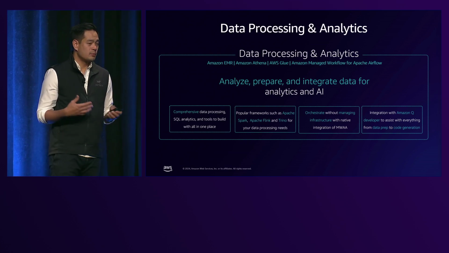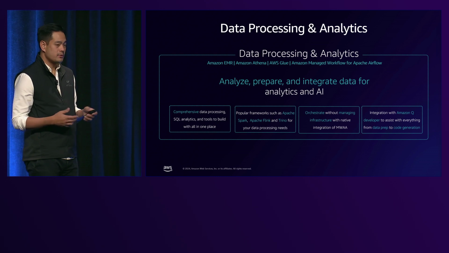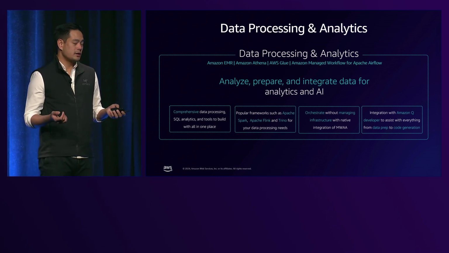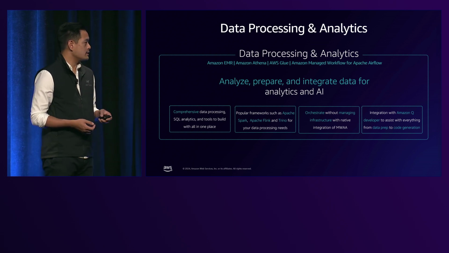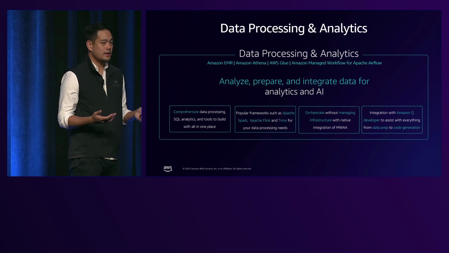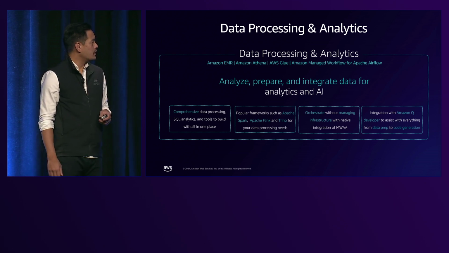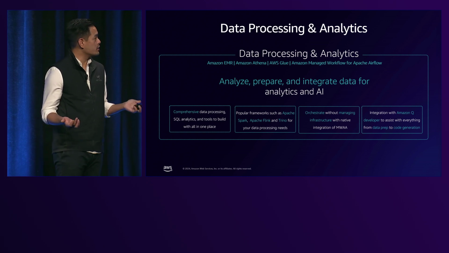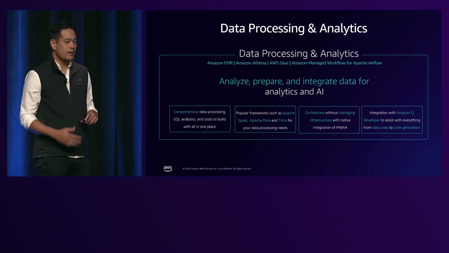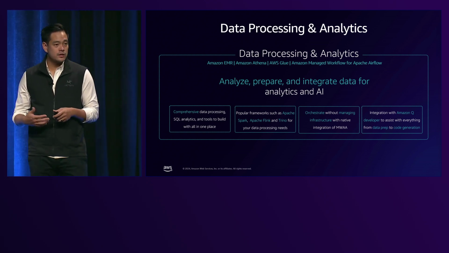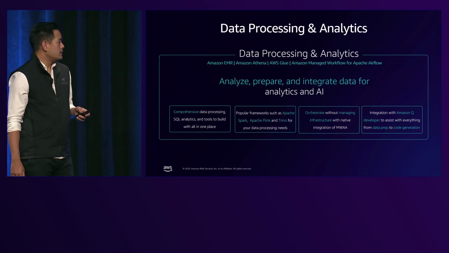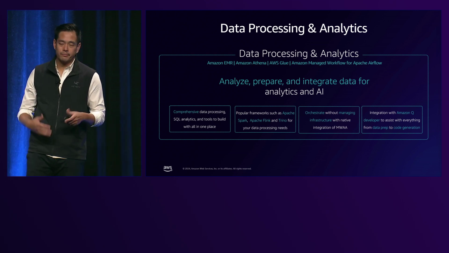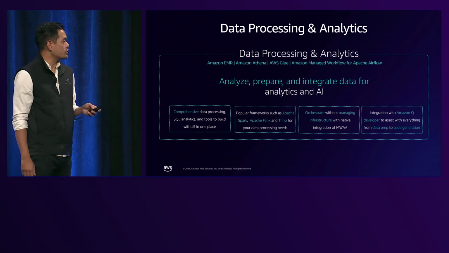In addition, if you need more real-time access to data, we provide a number of streaming frameworks like Apache Flink and Spark Streaming. And if you're just looking to access or do query analytics, you have a number of SQL engines like Trino that you're able to use. You're able to orchestrate all these different tools and software without having to manage any infrastructure with managed workflow for Apache Airflow. And on top of all of this, you have integration with Amazon Q Developer to assist with everything from data preparation, data integration, troubleshooting and debugging, as well as code generation.